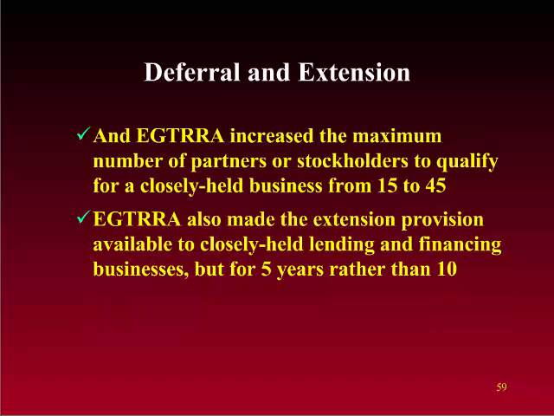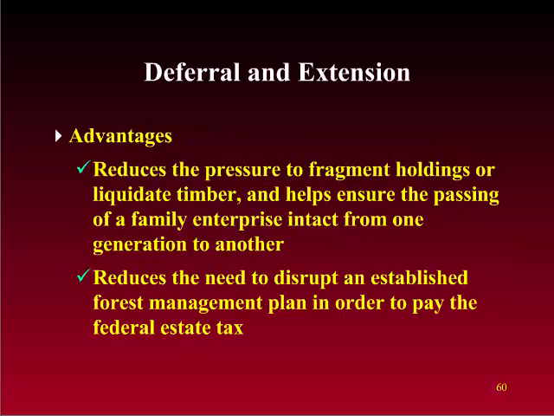And EGTRRA increased the maximum number of partners or stockholders to qualify for a closely held business from 15 up to 45. EGTRRA also made the extension provision available to closely held lending and financing businesses, but for 5 years rather than 10. The advantages of deferral and extension is, first of all, it reduces the pressure to fragment holdings or liquidate timber and helps ensure the passing of a family enterprise intact from one generation to another.